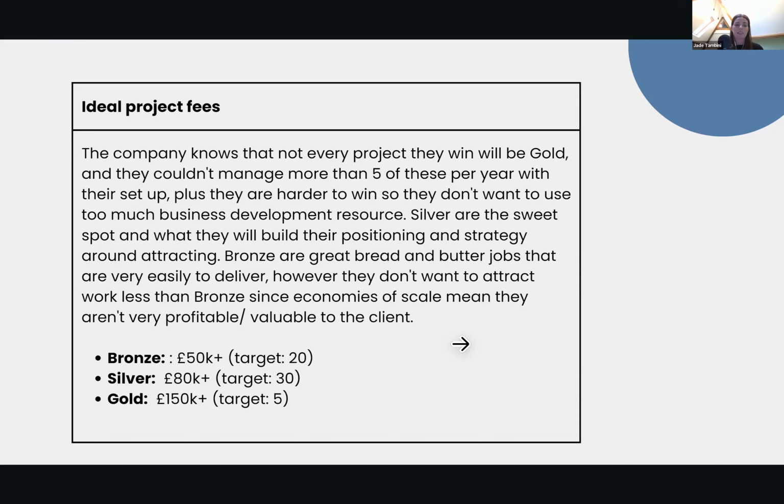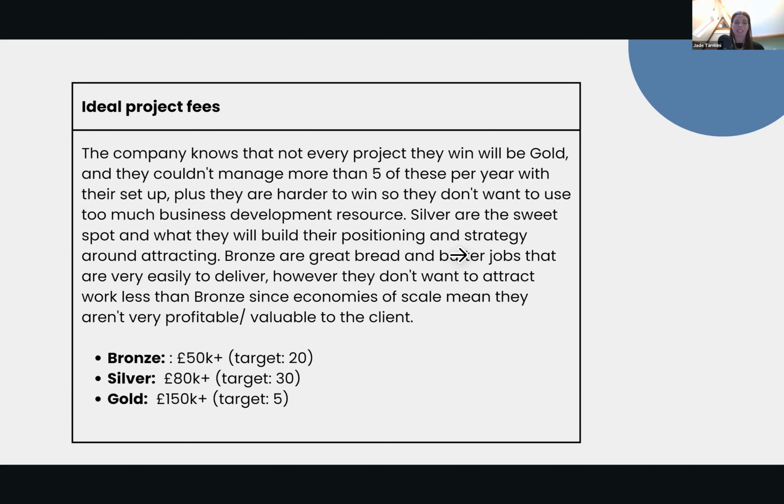And so really, targeting ourselves on things is different than what actually comes in, and then assessing that, looking at the data and tweaking. I've got clients who, let's say they did exactly this, and then at the end of the year, we look at the data and say, okay, from our marketing strategy, we actually got 50 bronze and 20 silver and 7 gold. Doesn't matter. We reached the sales target. We're not going to go, oh no, we got the wrong projects. You're not going to do that.